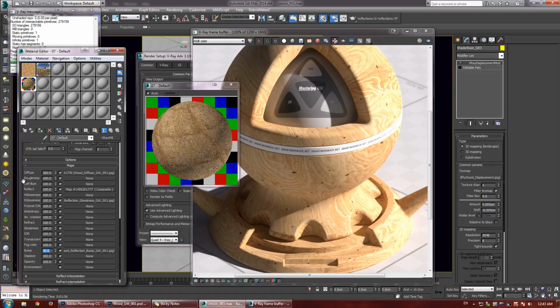A lot of people try and add too much bump to the surface, and that's a good indication that your scene's not balanced correctly. What I mean by that is either your material's not reflective enough and you're trying to pull out the highlights with brute force bump mapping, or your material's overly reflective.